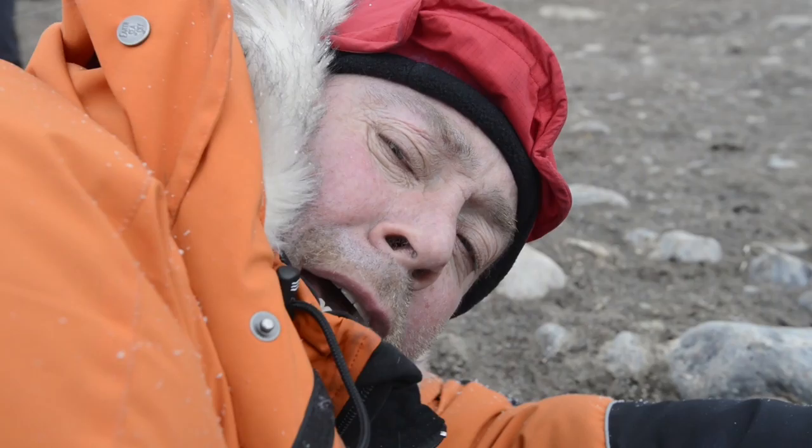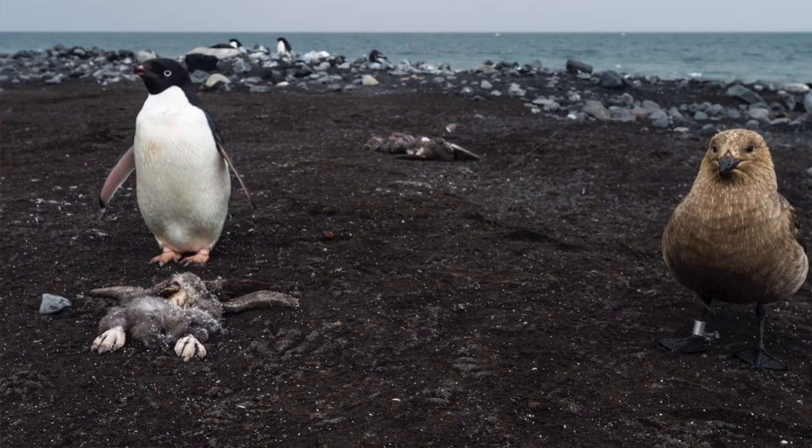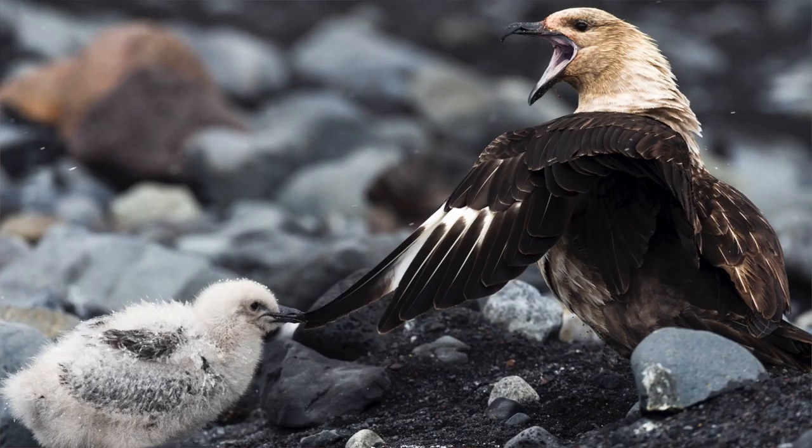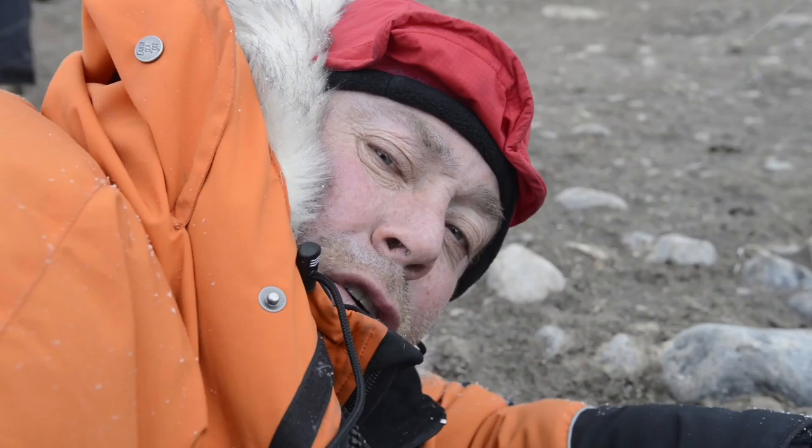One of the best ways to tell the life story of a species is if you can get the living and the dead in the one frame. It's not always easy to do that, but here at Cape Bird on Ross Island we've got a lot of dead penguin chicks killed by the skuas who hunt through the penguin colony. In the background I've got a whole bunch of large chicks and adults who are feeding them, so it works really well — especially if you've got a freshly killed skua carcass like this, which has still got a lot of blood and bone on it.